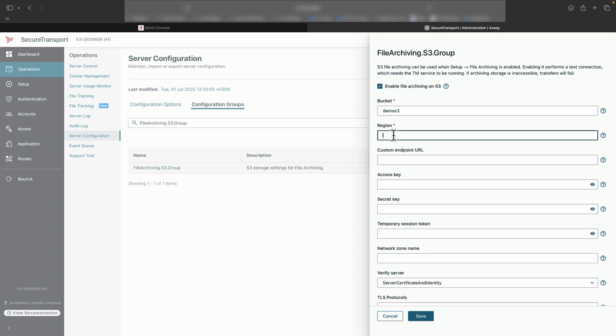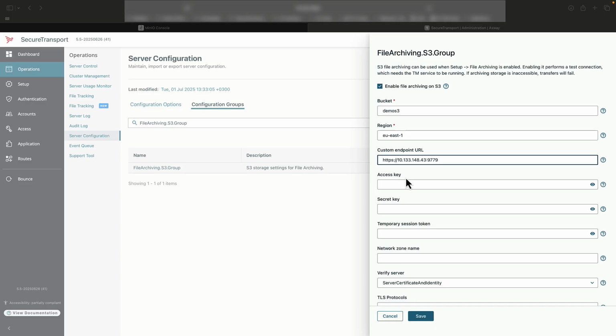For region, I'll use EU-East-1 and enter a custom endpoint URL. Yours may vary, just don't copy mine unless you want to archive your files into the void.